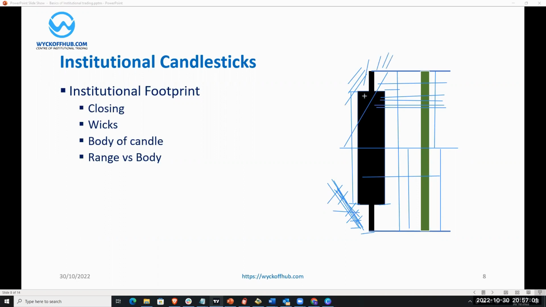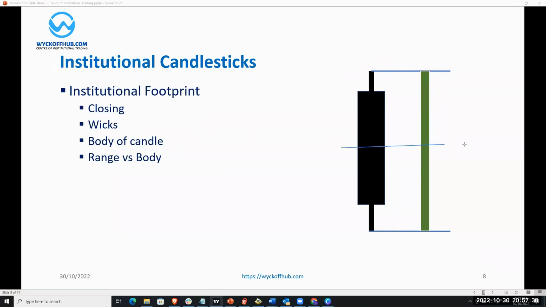So if you understand the psychology of this one single candle, and you see that above this candle there are some small bullish activities, you can assume that the institutions are trying to trap the buyers and they want to bring the prices down once they trap them. When you see small selling activity below the 50% zone, you can assume that the institutions are trying to trap the retail traders into panic selling so they can buy from them. If you understand these two concepts, it will help you reduce your losses significantly.